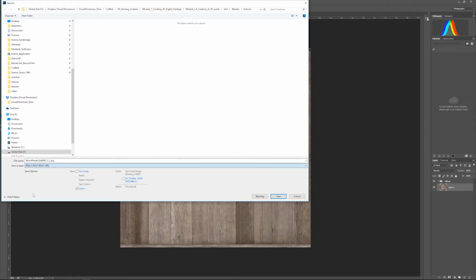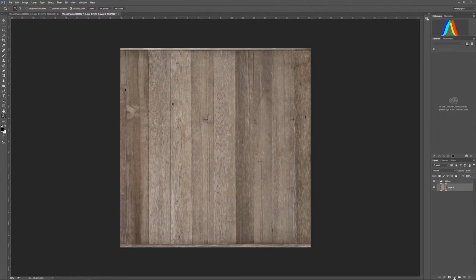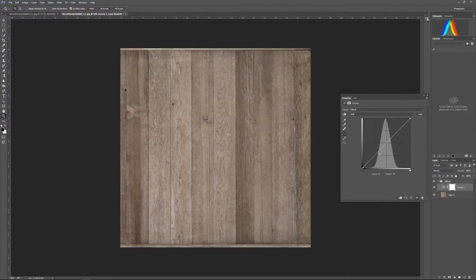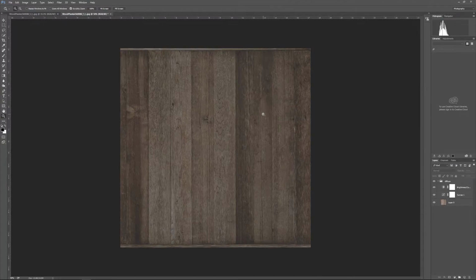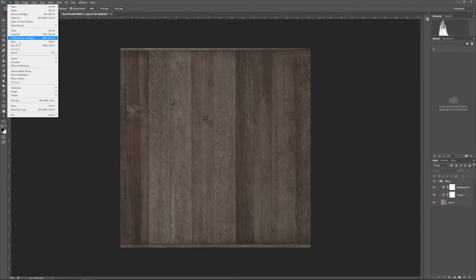Just going to rotate it and resave it. Here we can try to add a bit more contrast via the curve adjustment layer. See if we get any result out of that we like. A bit too gray. Okay, let's see what this gives us in Blender.